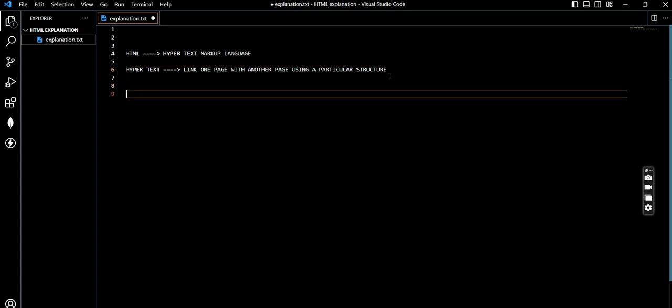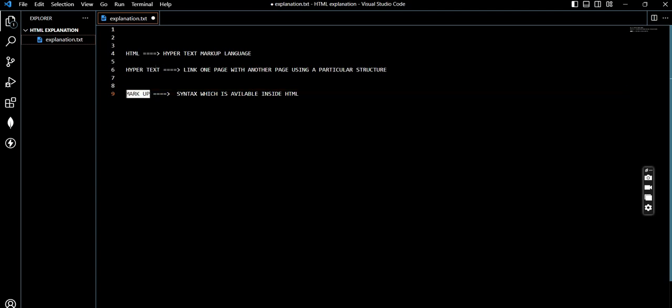Then what about this markup language? What is the meaning of this markup? Markup is nothing but a syntax which is available inside HTML.